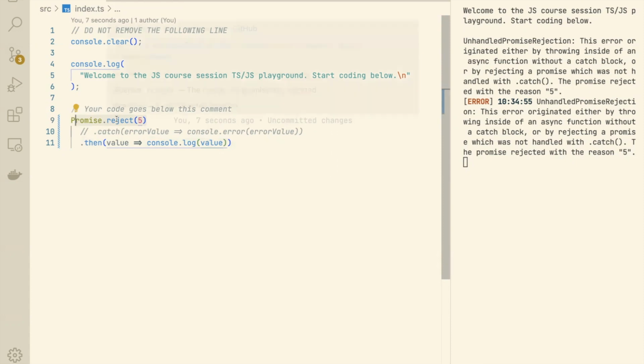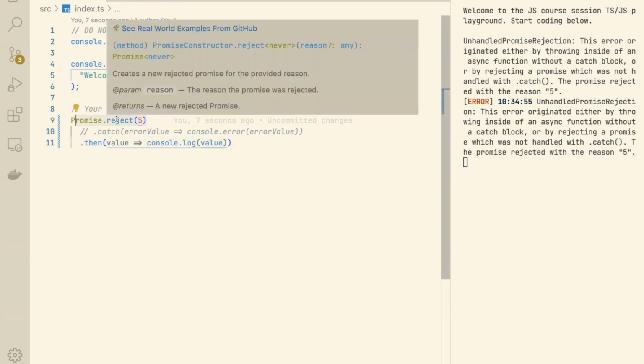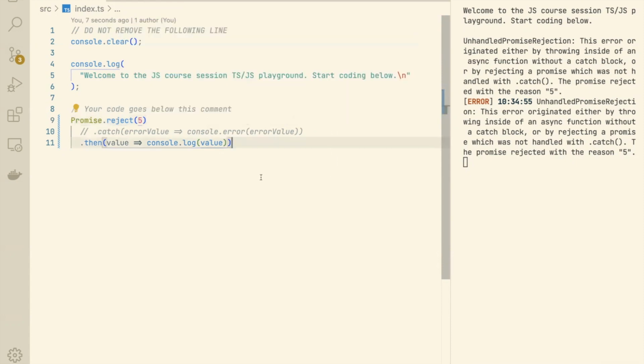The name of the state of a resolved promise is fulfilled. So when we say promise.reject, we create a promise which is directly rejected. So the state of the promise is rejected, and it cannot then become resolved or fulfilled anymore. So that's why this dot then will never work, and hence we have this unhandled promise rejection error in the terminal.